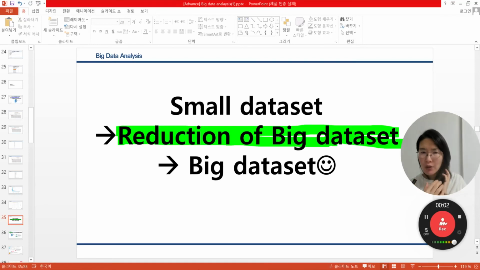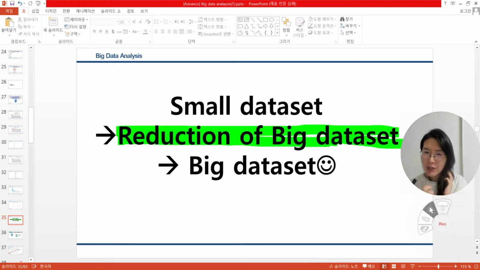Today, we will talk about reduction of a big data set. Before going to the big data set control, I recommend you reduce the data set from the big size to the sample one, because we can get the hidden traces or changes of each variable, and we can check our heuristic algorithm for the processing step. So in this video clip, I will recommend one of the ways of reduction of a big data set.